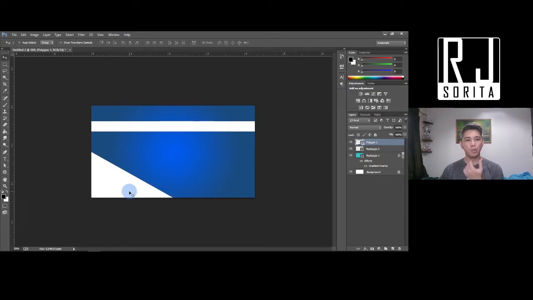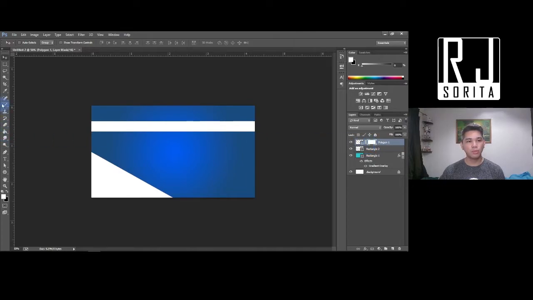Now, let me show you if I want to be fancy. Again, using the gradient tool, we can add a mask to any object. This one is the mask. Make sure that the layer is selected, add a mask. And then there is this new white thing that will pop up beside the thumbnail. So while that is selected, you can see that it has markers around it.